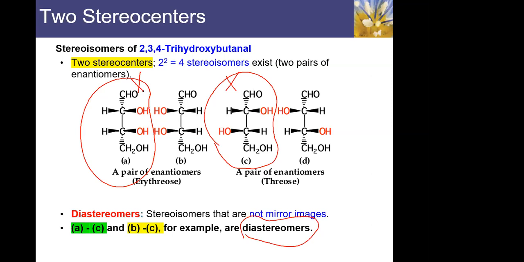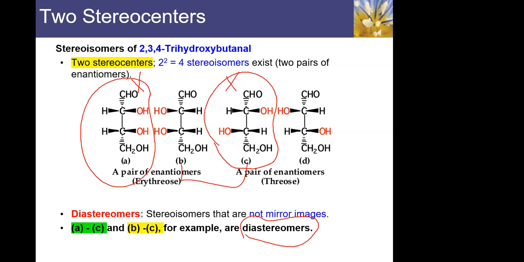And remember the only one point as of now, because we're going to discuss diastereomers and epimers again in the next chapter. We start with the carbohydrates. The only thing which you have to remember is that they're never ever mirror images. They can have more than one chiral center, but they are never mirror images of each other. And what about the other one?